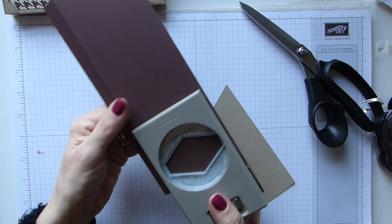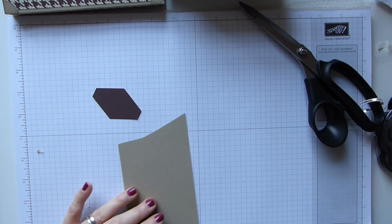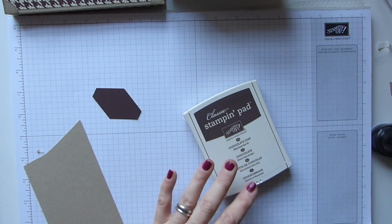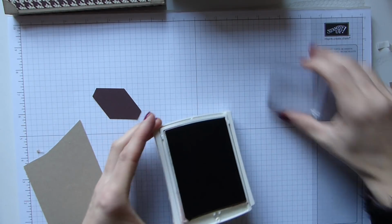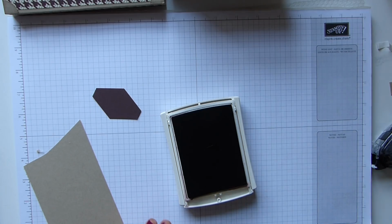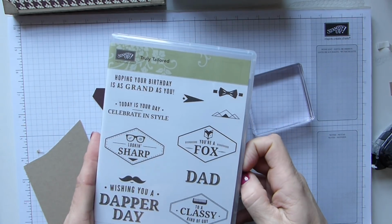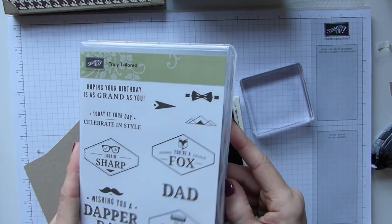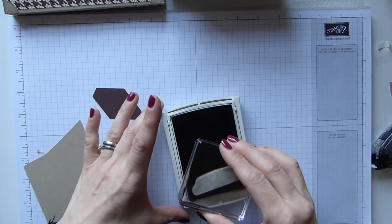and I'm using chocolate chip as my contrasting cardstock. And then I have my chocolate chip, oh, I've just put the scissors on the magnet again. Oh, that's not going to be a big enough block, is it? I need my D block. Yes, my D block and my Truly Tailored. And I'm going for the Today is Your Day, Celebrating Style.